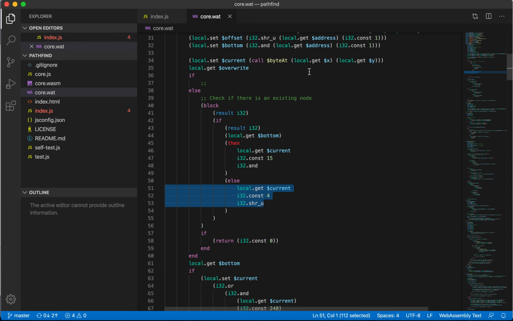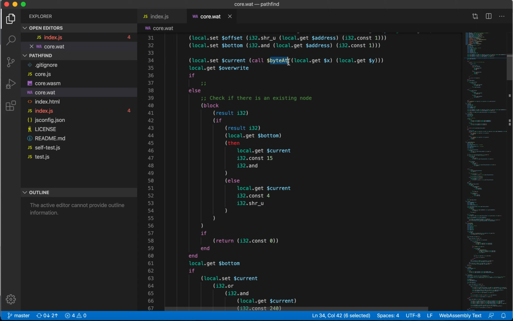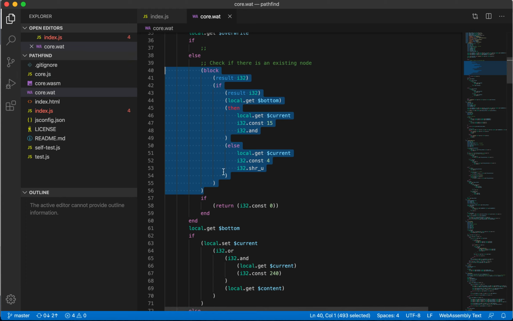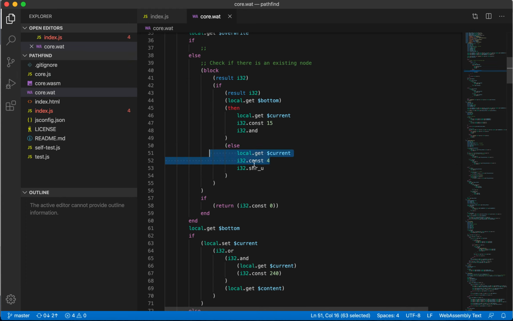So the value emitted by byteat won't be one where shifting right 4 will produce a number which is over 4 bits. So all of that, which is to say actually this, so this value here, so the top 4 bits or the bottom 4 bits of $current goes into if.